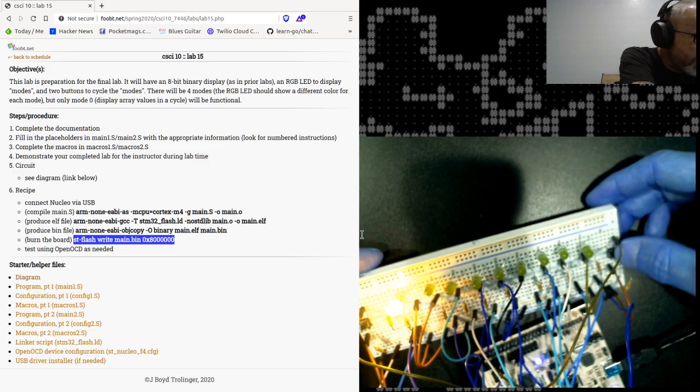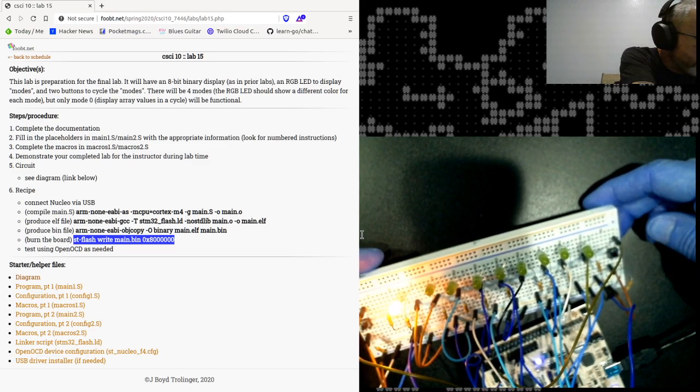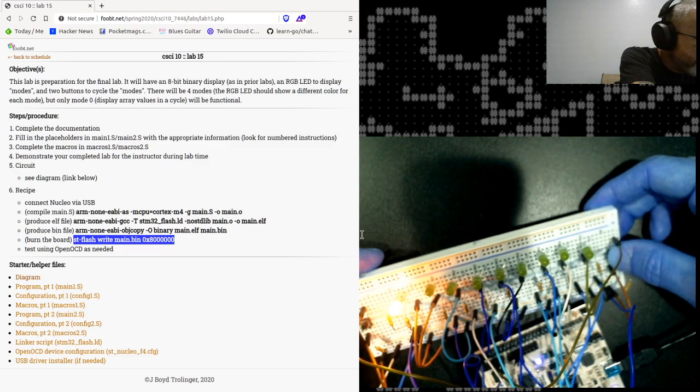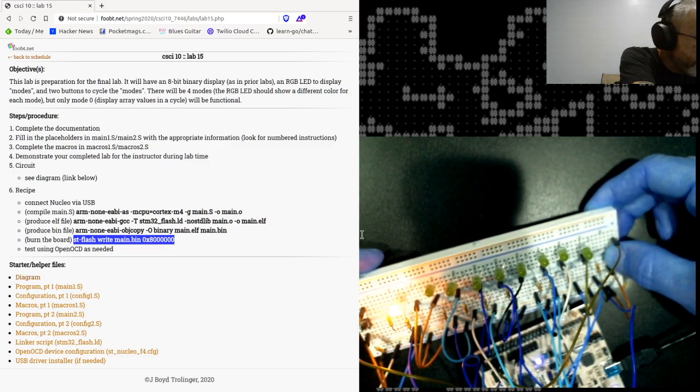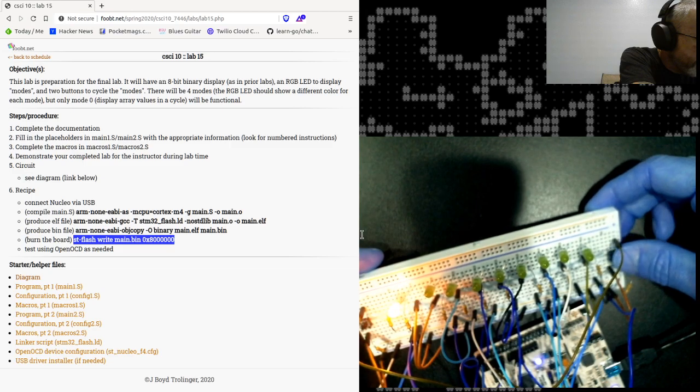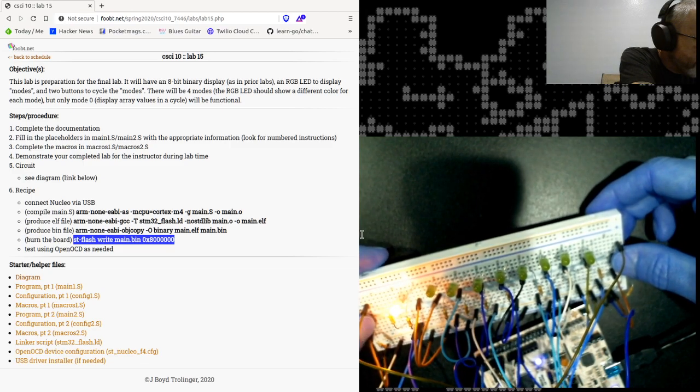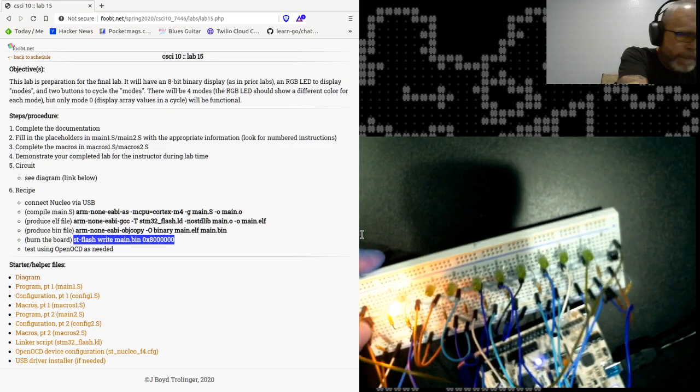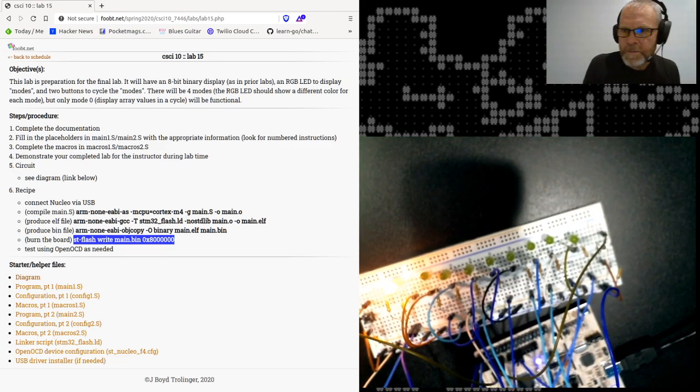All right, starts in mode 3. Mode 2. Well, I've got something wrong. Increment mode, decrement mode, display mode, and the macros I think are all solid.